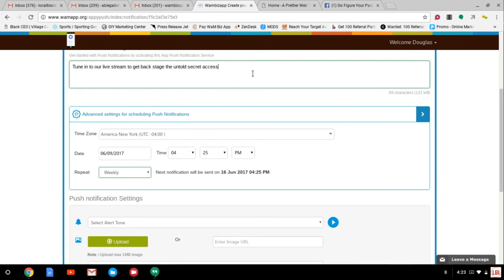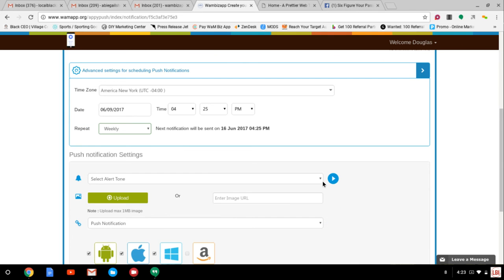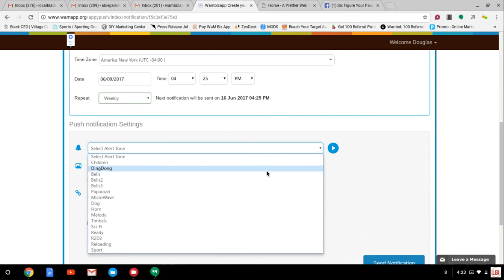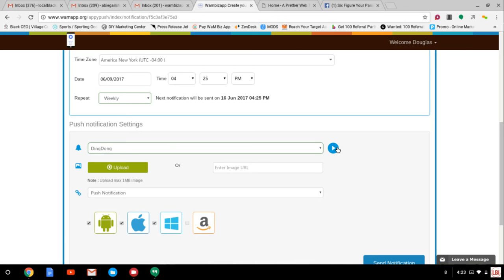And let's say, blah, blah, blah. And we want to put starting in 5 minutes. So we got that part done. Now, the next thing that we want to do, you can really customize this. You can even choose what kind of alert you want to send. You can hear each one so that when a person hears it on their phone, this is what they hear. You can add a picture.